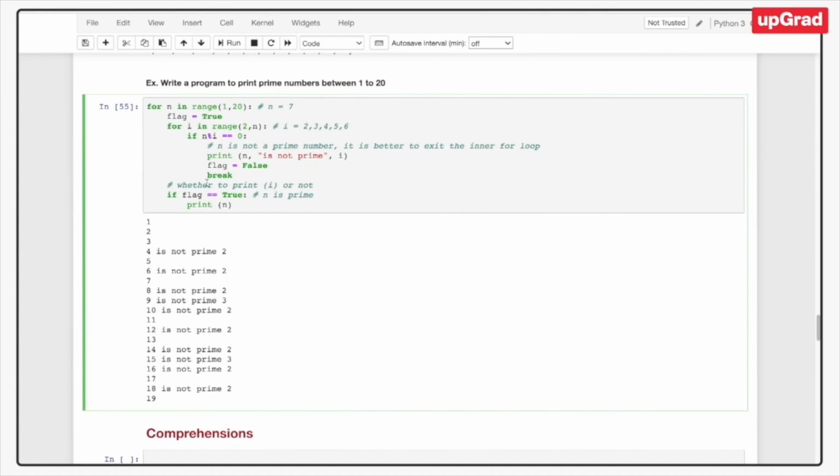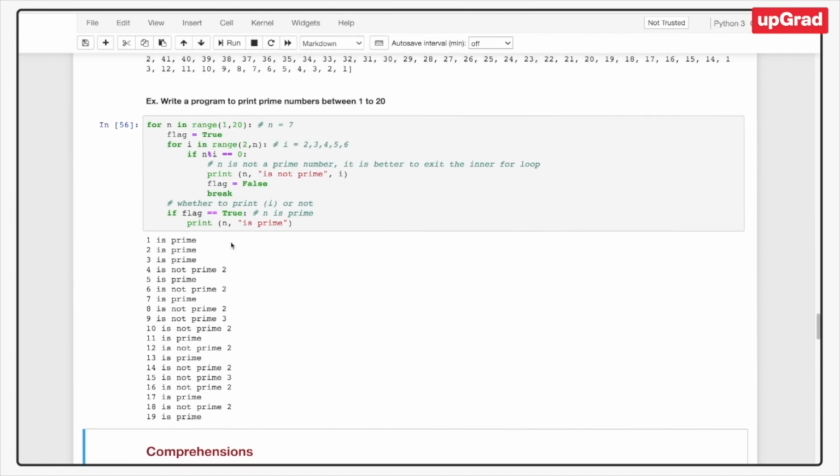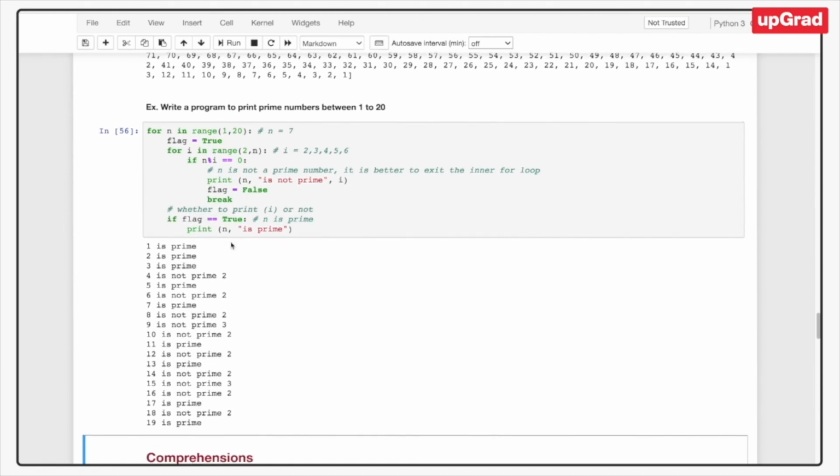This is just a checkpoint for you to see what is the reason for those numbers not being prime. You can find a factor that shows that, okay, this number is not prime because 2 is a factor of 4. Okay, this is a relatively comprehensive example. I would urge you to go through this example again and again to understand the notions, because we are bundling a lot of concepts here. The concept of nested for loops, the concept of checking a condition inside the for loop, the concept of using break to exit a for loop and not to continue.